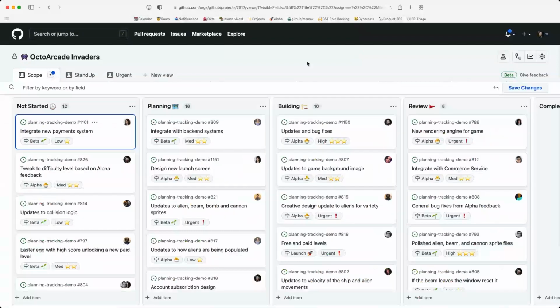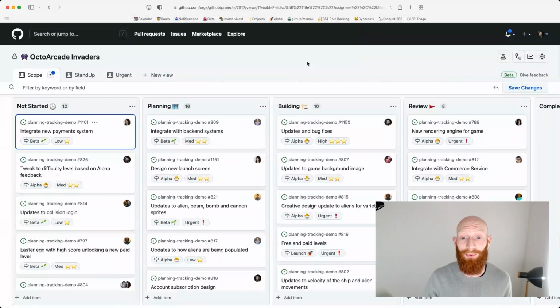So where that table has really high data density and is really great for planning, maybe you want to switch over to a board and zoom in on just a few items, maybe you're tracking a sprint or a piece of work and you want to be able to look at it in this format. So it's super simple to switch between the two.